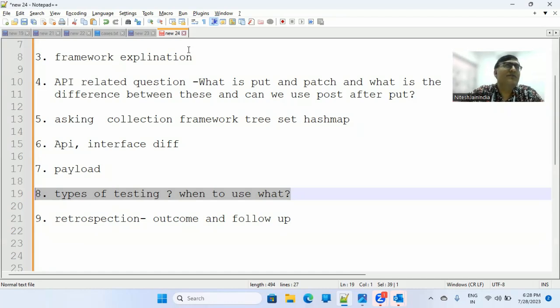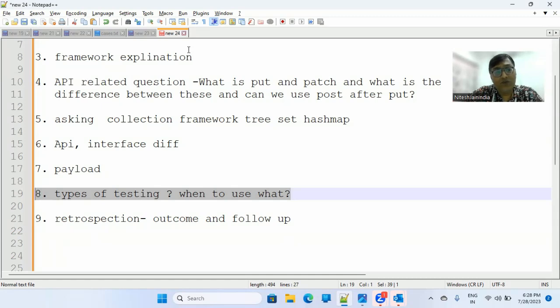We can start with: there are different types of testing, like sanity testing, regression testing, functional testing, non-functional testing, load testing, right? And we do functional testing during the sprint in 15 days. Non-functional testing we do as and when required.